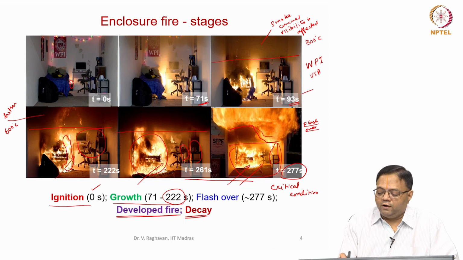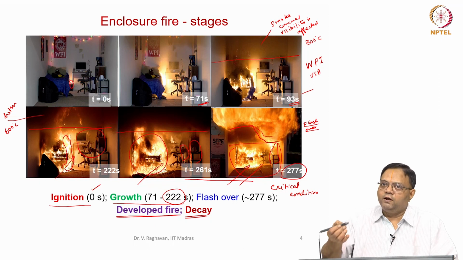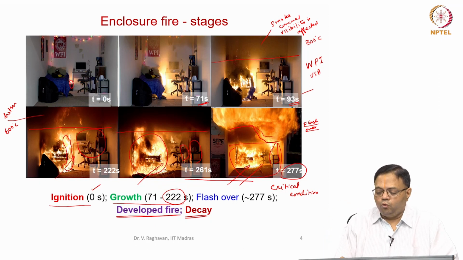Now if you don't have this much opening, you will see that the growth rate may be affected. Even though flashover can occur, the hot fuel air will come out. Basically you can see the smoke coming out, and so on. So the enclosure fire depends on several factors.